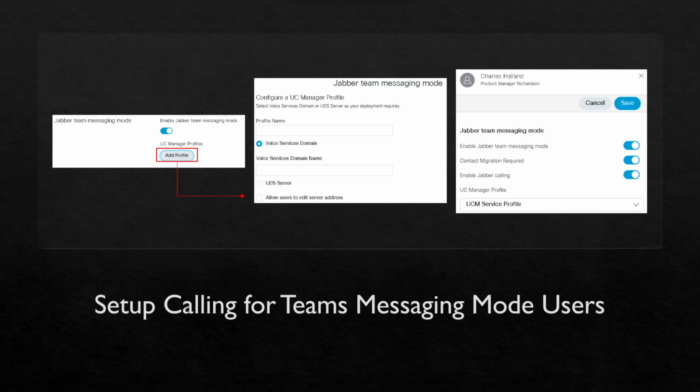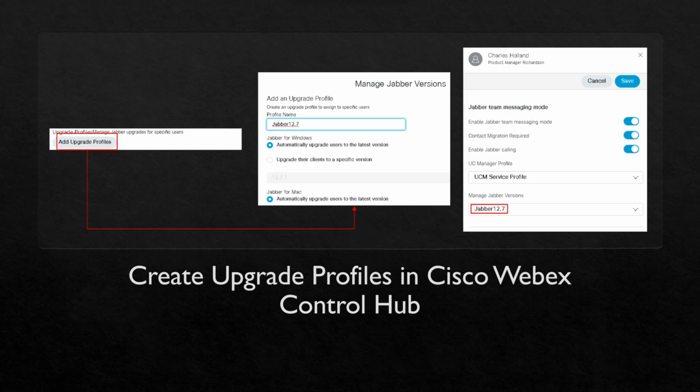Select Add Profile under the UC Manager profiles, enter your profile name, and then select all of the appropriate options: voice service domain, UDS server, or you can click Allow users to edit server address to allow your user to change the server settings in the Jabber client itself. Then you save the profile.